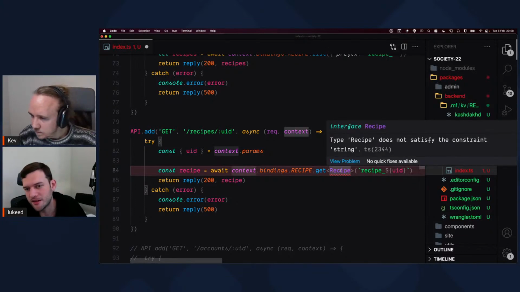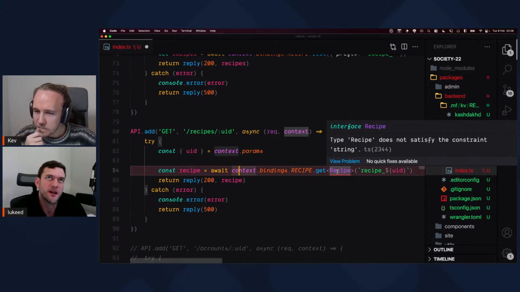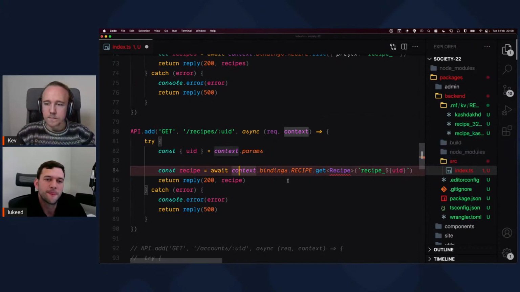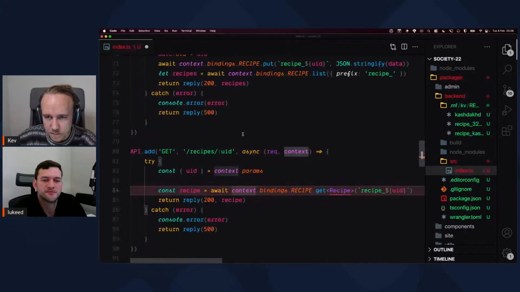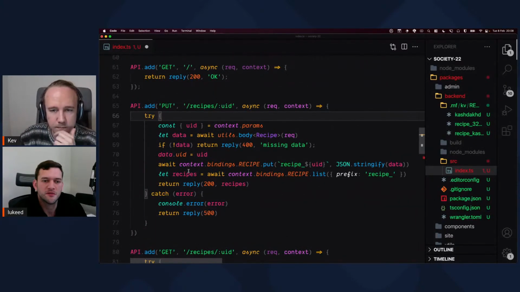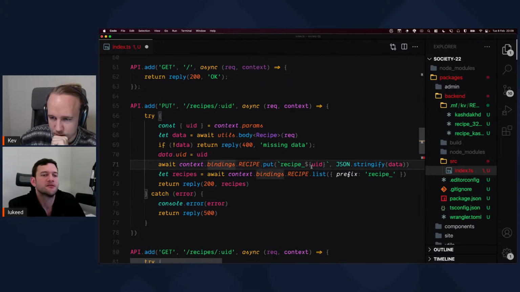And then at the back end, one thing about KV namespace, and this is before we get into the Worktop utilities for it, let's go up to our put, here, line 71. As of right now, KV namespace allows you to have different data types.